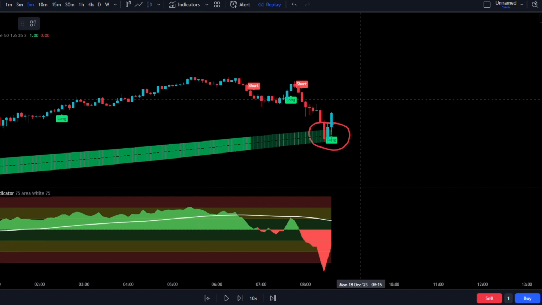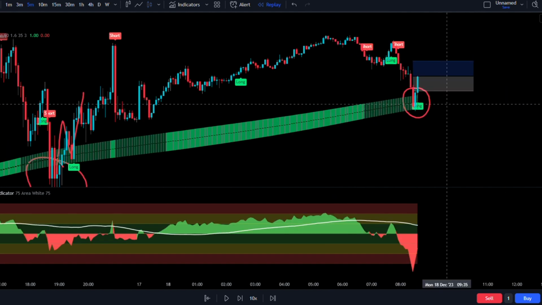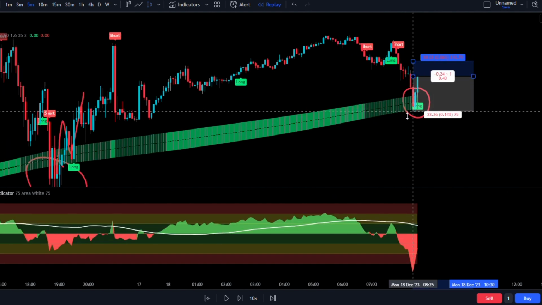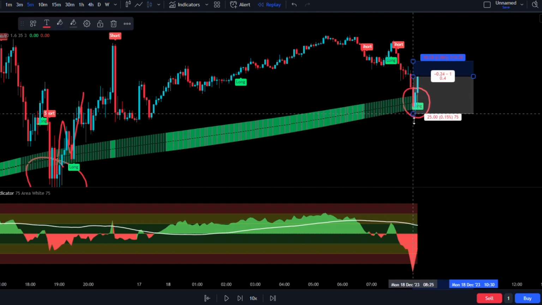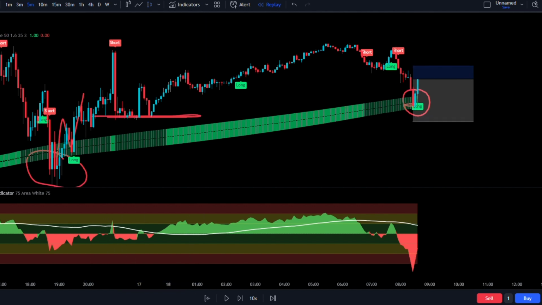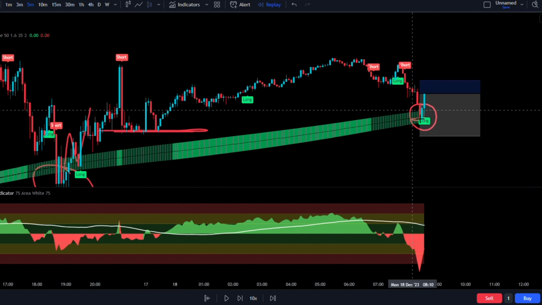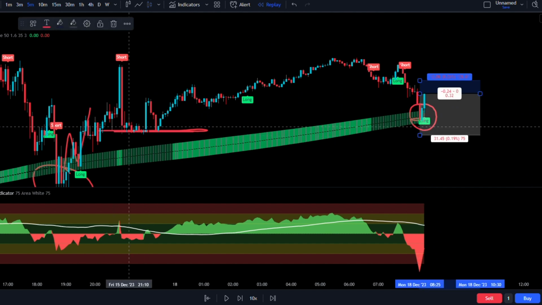Now once this happens, we can take the instant execution, and for your stop loss, you can pick out of either two options. Option 1 will be directly below the swing low, and option 2 will be directly below the most recent price action, and this is our price action. Okay, and in this scenario, considering that price is pretty close to the swing low, I'm going to decide to put it directly below the most recent structure.